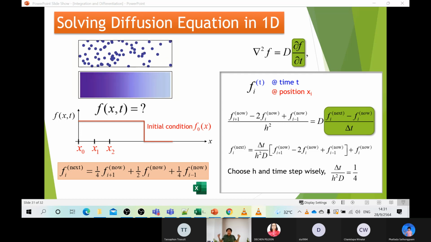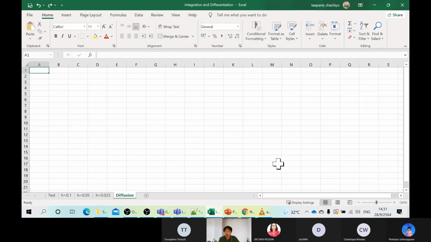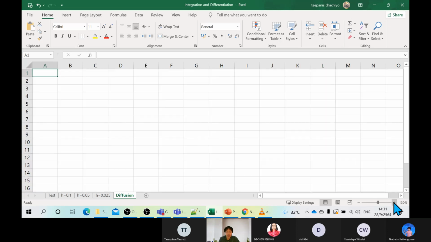Okay. So let's implement these problems in Excel. All right. So this is my Excel, and to make it easier to see, I can zoom in. Now this is my node. I can label my node. Let's say node number 0, number 1, 2, 3, 4, 5, 6, 7, 8, 9, and 10. I don't want to forget number 7 here.